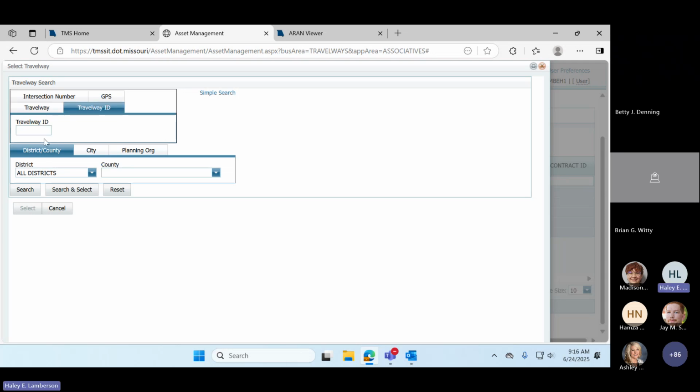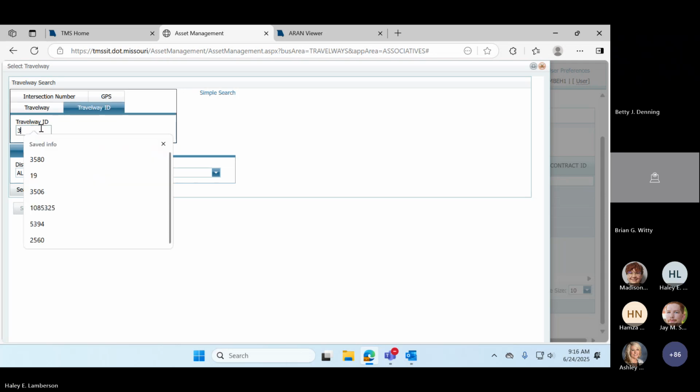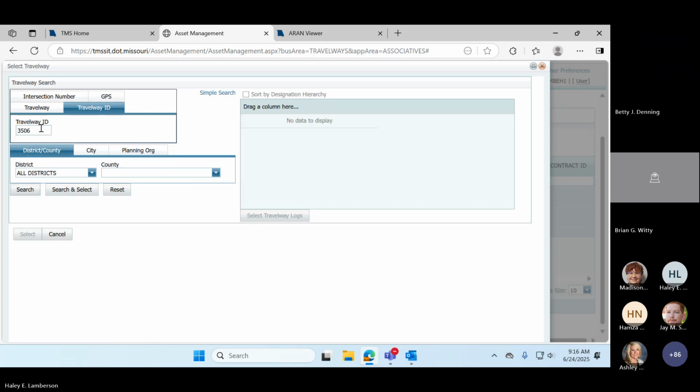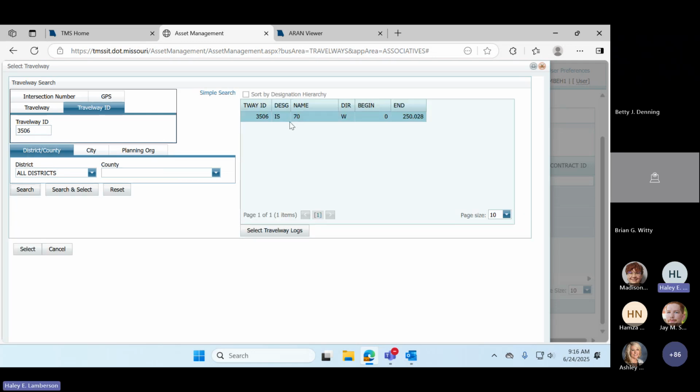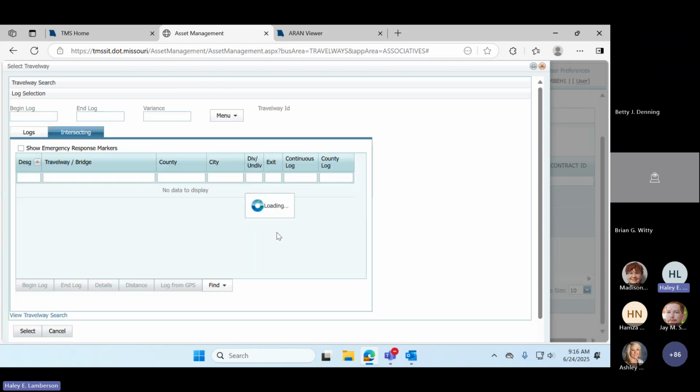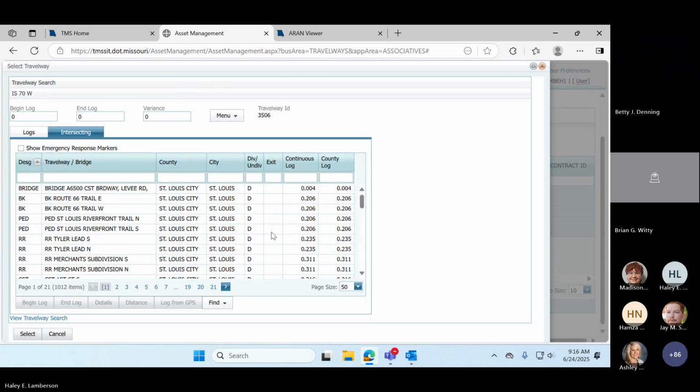And we are going to go off of Travelway ID. This is going to bring up I-70 West, select Travelway logs. And then for this example, I'm going to show you how you can break down using any kind of logs that you may have.